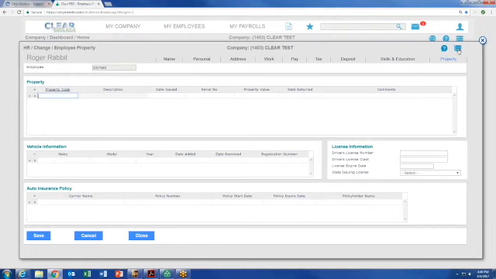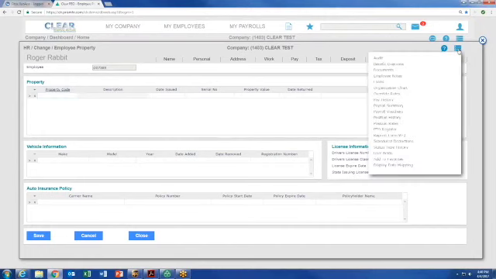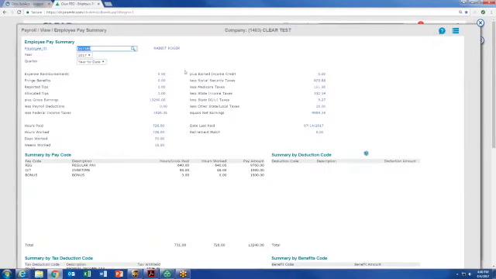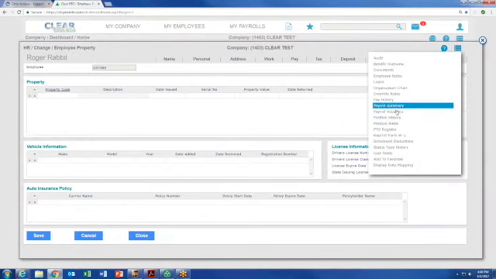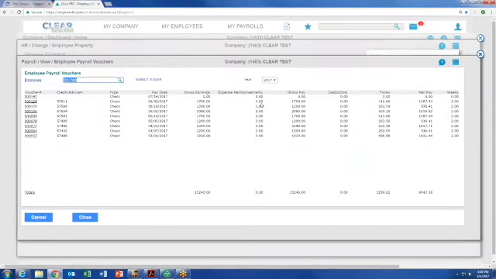Once again, you find the 3 lines up here, the action bar, in which this will give you other options. You can now select different options for this employee, Roger Rabbit. I can look at a payroll summary, which would give me a breakdown of what's happened year to date. I can also look at previous years if they were with us in the system. Another thing that may be beneficial to you is the payroll vouchers. I can click on payroll vouchers and it'll give me all voucher information for this employee. Again, you can look at historic information by clicking on the drop-down list where it states year.